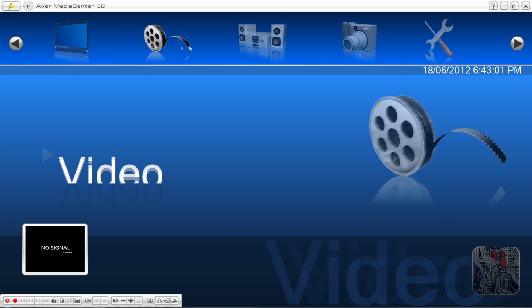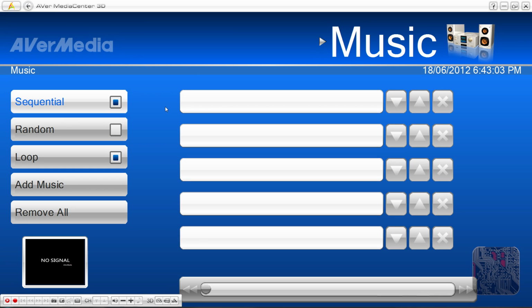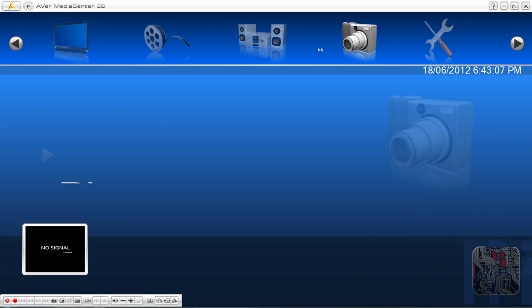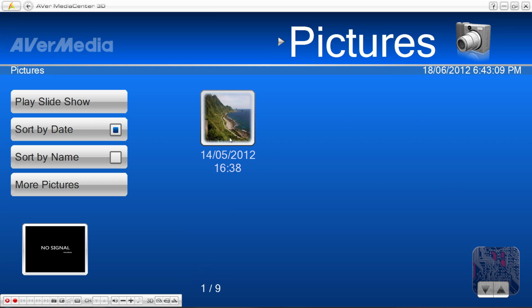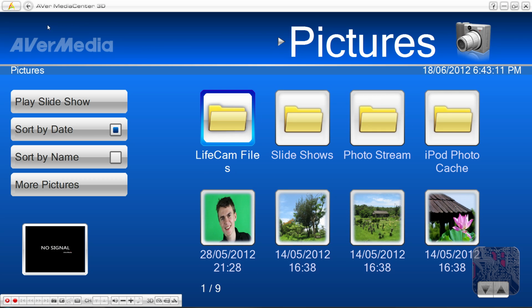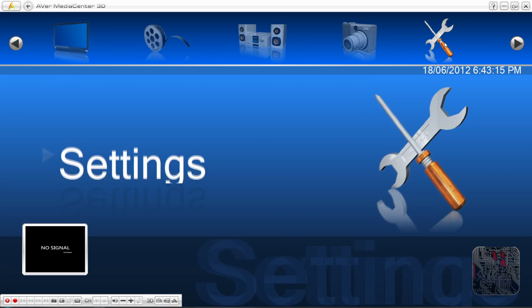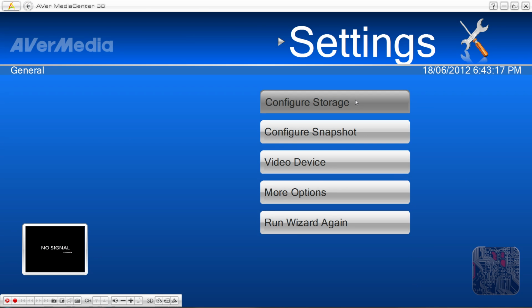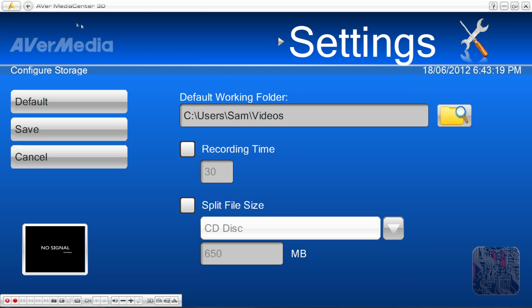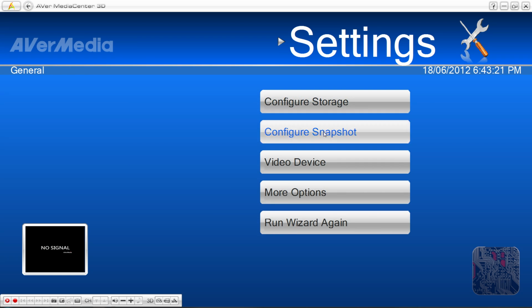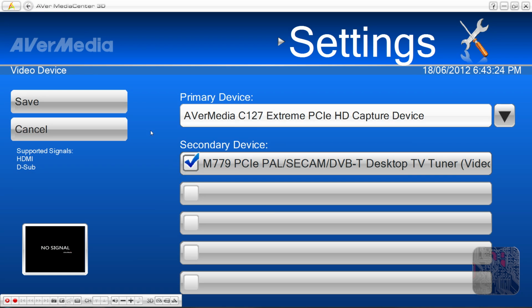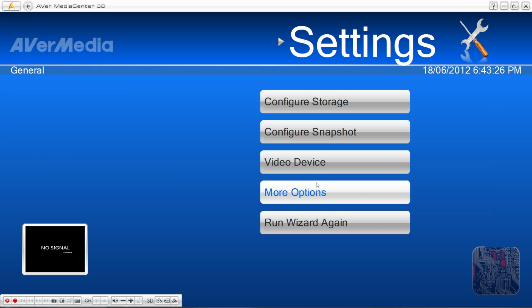The Media Center 3D software can also work with any TV tuners you have to watch live TV and view previous recordings, regardless of whether you own a TV tuner or not. The software is also clearly intended to be a Windows Media Center alternative, with screens for music and pictures too. The strangest thing is, to record something, you need to go into the TV screen. This software also replaces the default Windows interface, which is also something that I don't like.